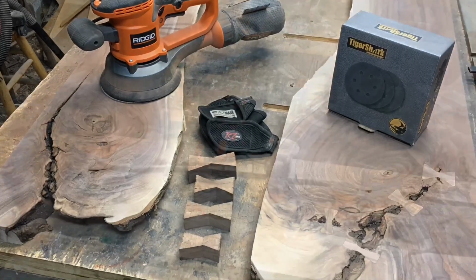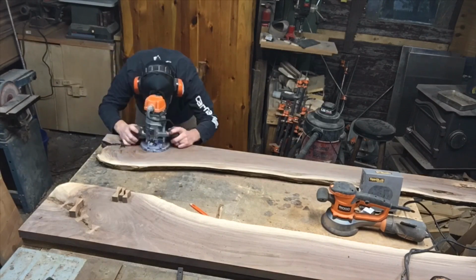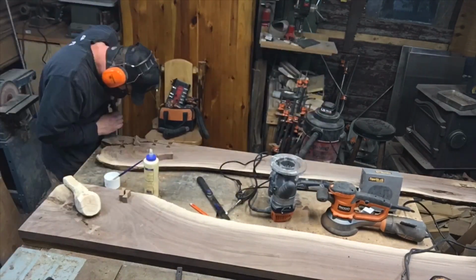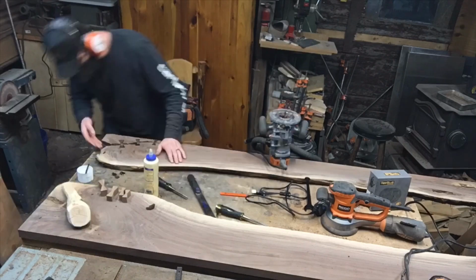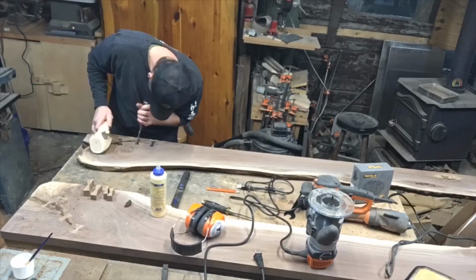Here is both mantle pieces, the one that's done, the one that wasn't. Starting it here with the router, like I did in the last one, getting those holes roughed out, getting them close with the router, changing to a bit bigger bit here so it can handle the depth, cutting away a little more wood, and I'll be getting into that chisel work.